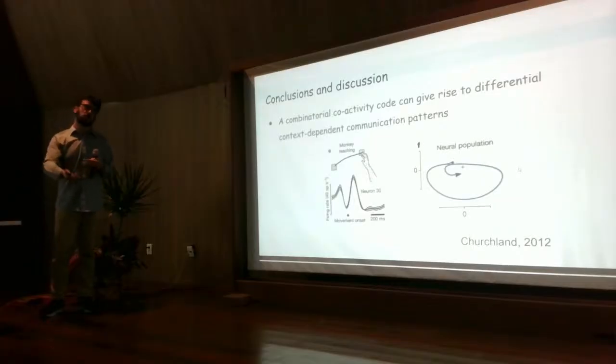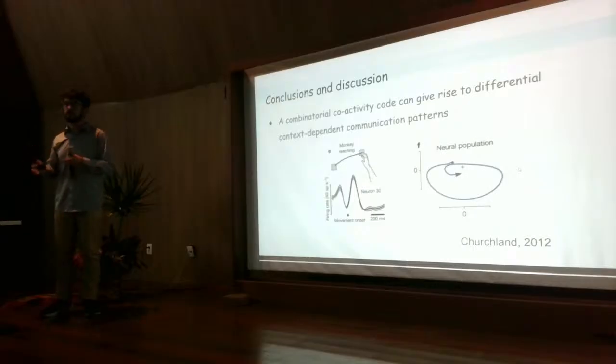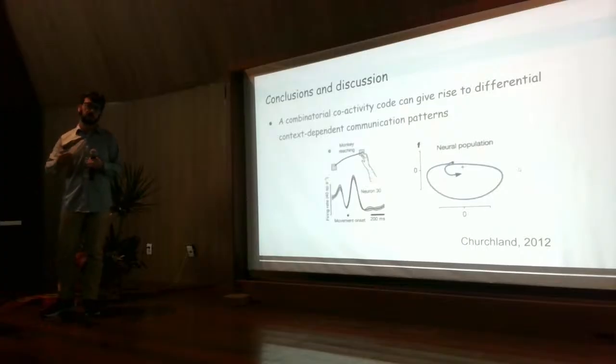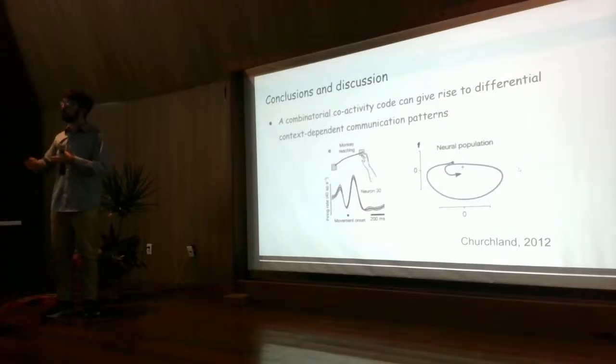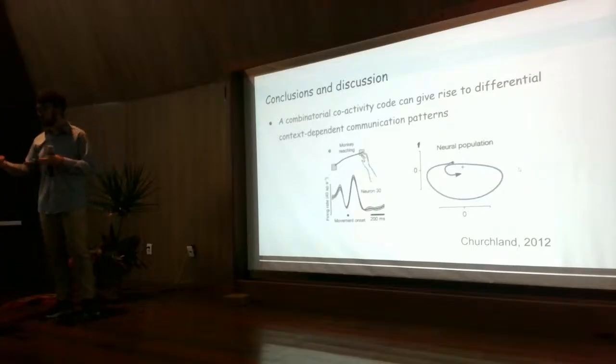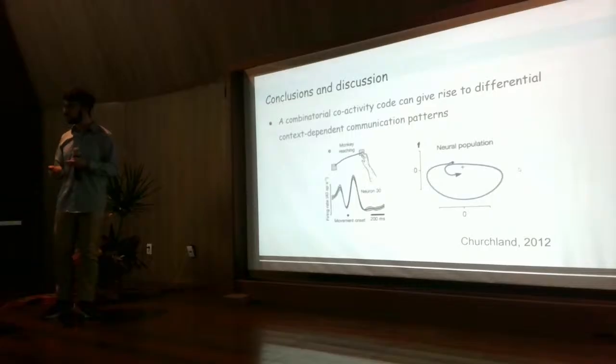And the message is that if you are bound to use the same set of cells for different tasks, the way that you can introduce novelty is by rearranging the combinations of them. It's similar to the way that, for instance, if you need to do different recipes with the same set of ingredients, you can rearrange the way that you combine these ingredients to generate different kinds of dishes and generate more novelty that way.